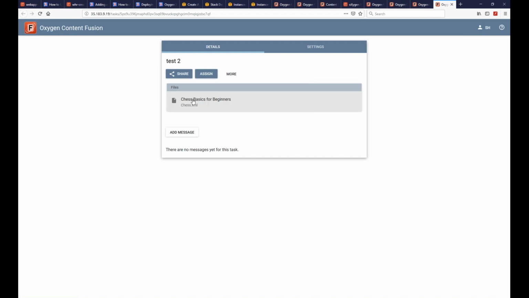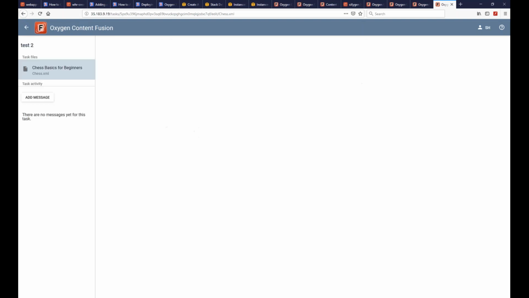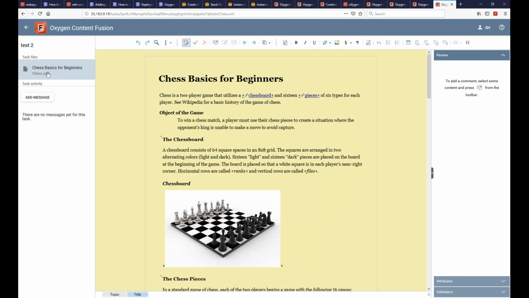So you see that they still only see the one XML file, but snapshots of those other files were also sent behind the scenes. They aren't editable, so of course you can't open them here, but if we open the XML file, you see that the reviewer also sees the custom background and the images.